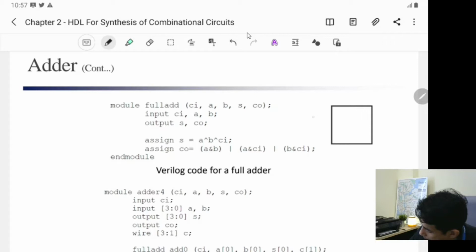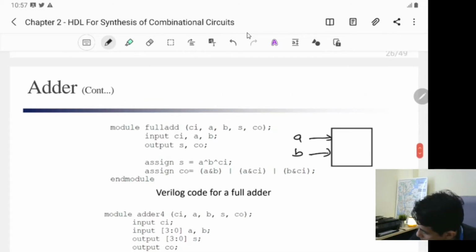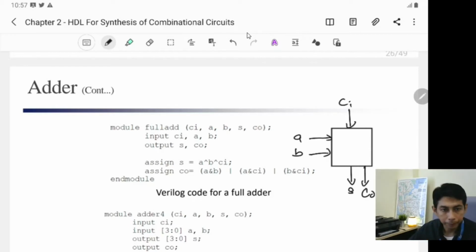Okay, you have A input, you have B input, and you have CI input, and you also have S output, and another output is CO. So that's why you have a port list like this, and this is full adder.